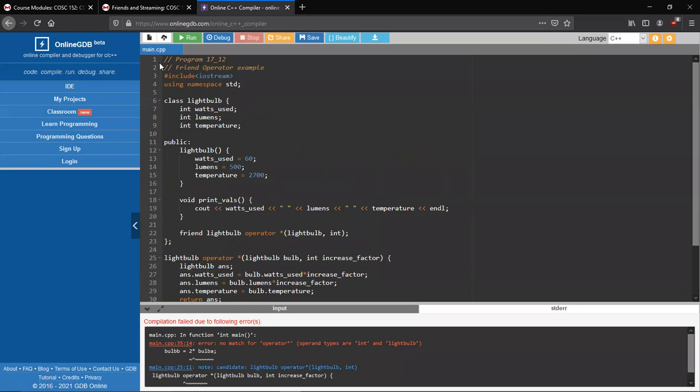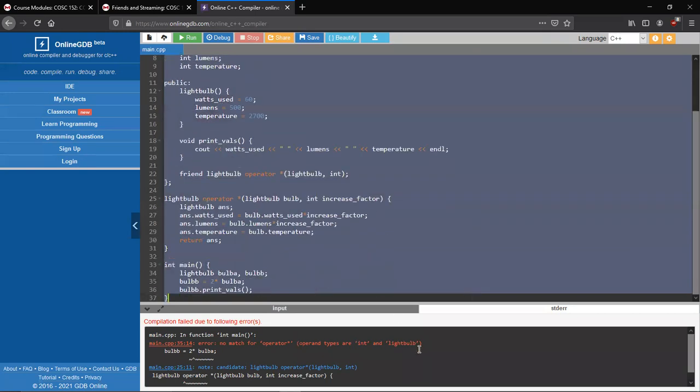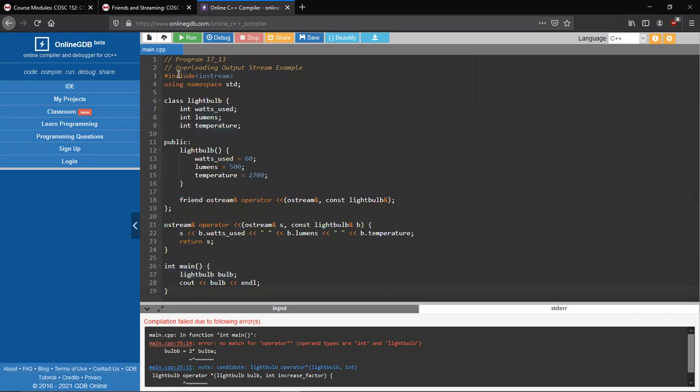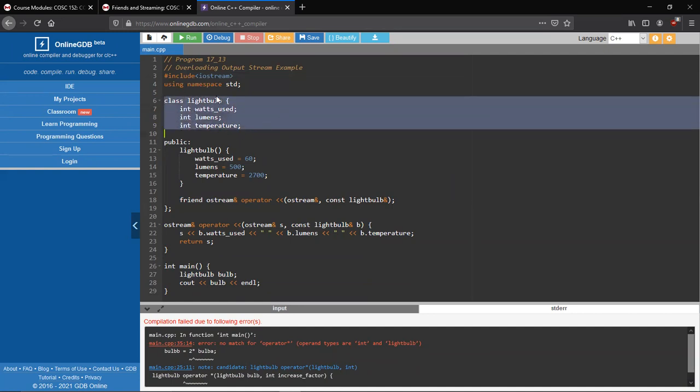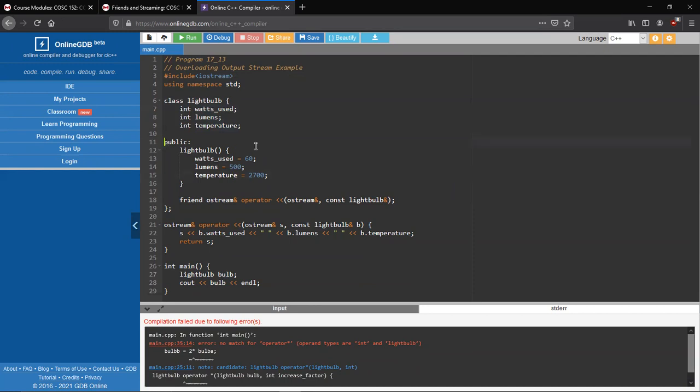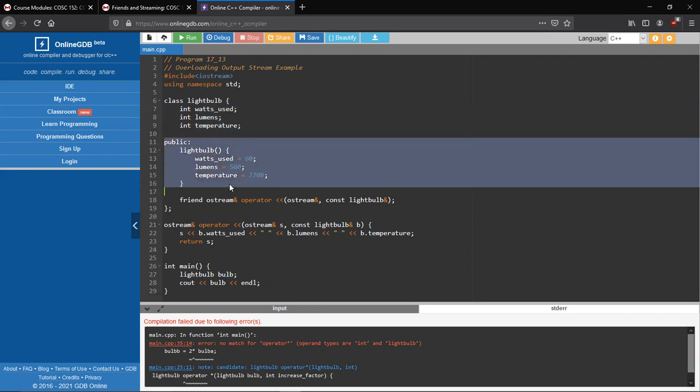So let's check this out, shall we? So what do we got? We're going to include iostream. We're going to do the standard namespace here. Here are the privates of the light bulb class. We got our constructor function like before.